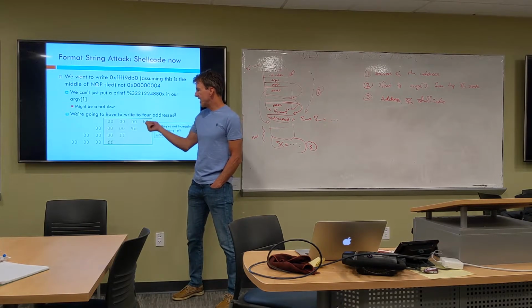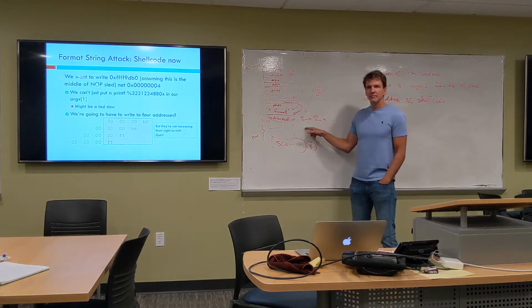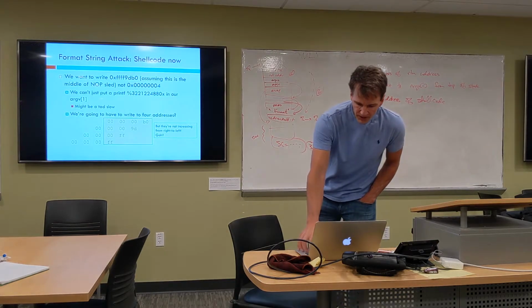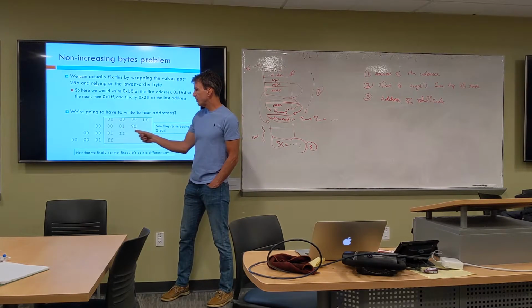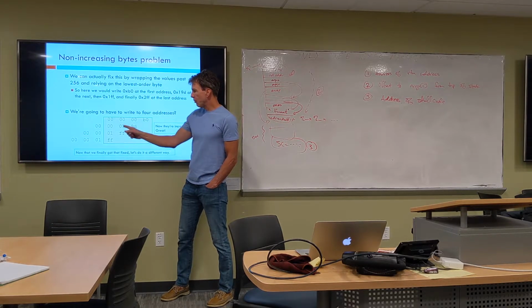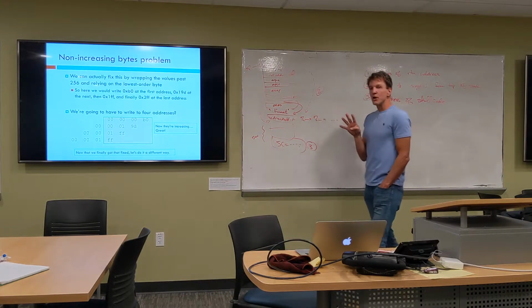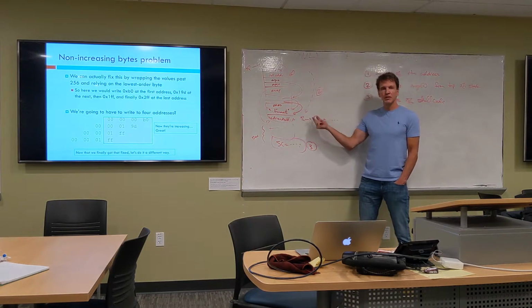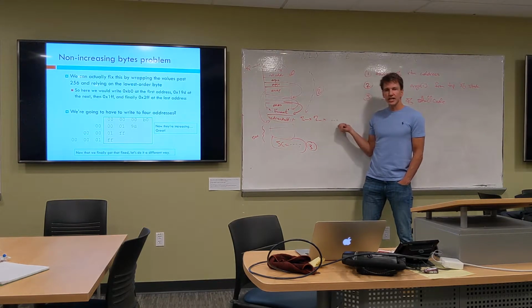Well, maybe I could write this one, then these two, by going in different orders, right? Because I just have to have my addresses be in different orders. Or maybe I could write B0, and then I could write a higher number, 19D, which is bigger than B0. And then that 1 will get overwritten, and then I'll write 1FF that way. I could do it that way. But the problem with doing 4 writes, there is no problem really. It's just more stuff to get wrong, more opportunities to get stuff wrong. If I can do it 2 at a time, I only have 2 %ns that have to be correct. So I prefer that.